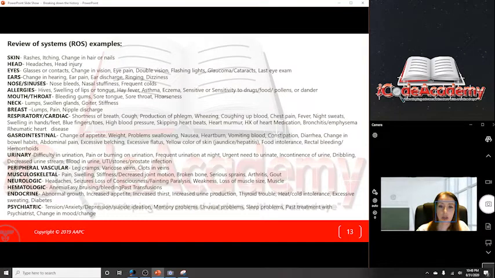GI or our gastrointestinal: is there any problem swallowing, any heartburn, vomiting, diarrhea, change in your bowel habits? And moving down to the very bottom of our list here, I just want to quickly touch on psychiatric or psychology. Here we can see any documentation of the provider asking about anxiety, depression, any issues with your memory, any problems sleeping, any changes in your mood or overall affect. So that's just a few of the examples that we might see for our review of systems documentation.